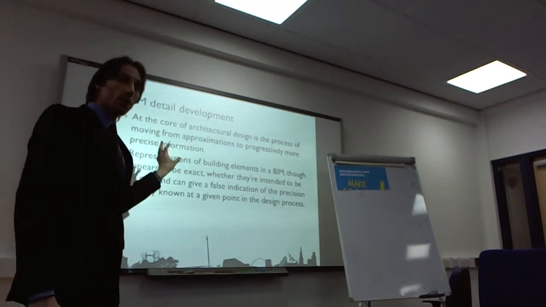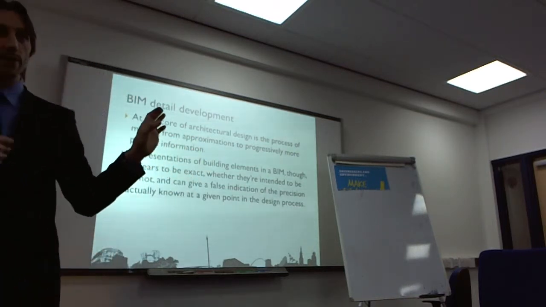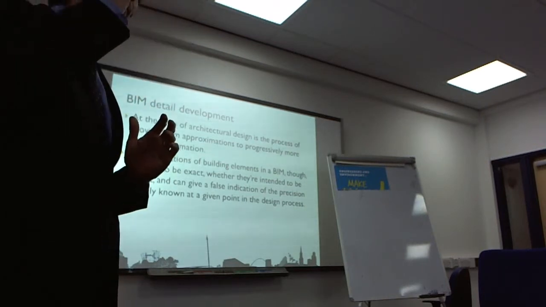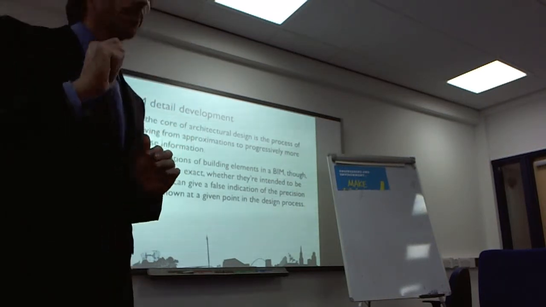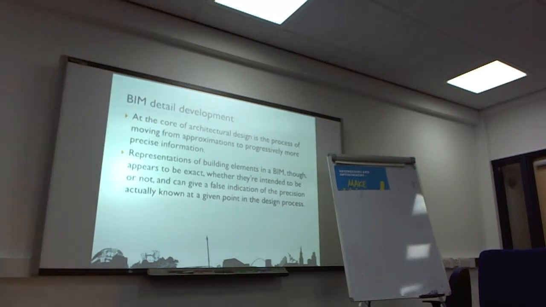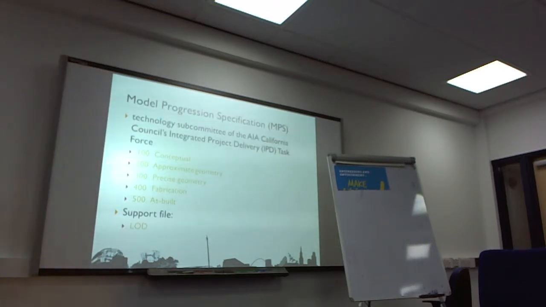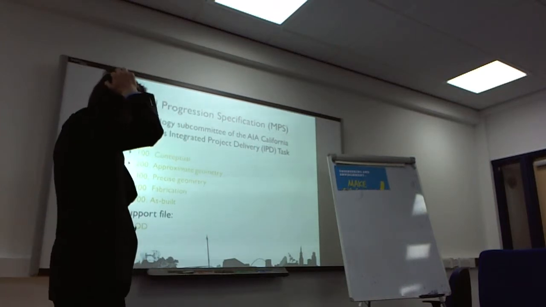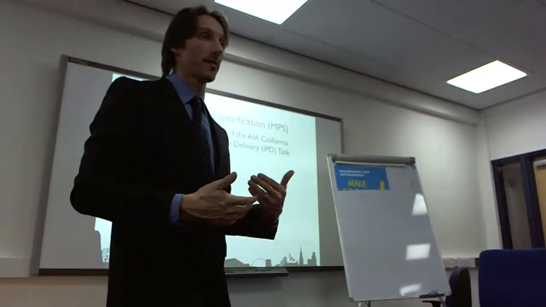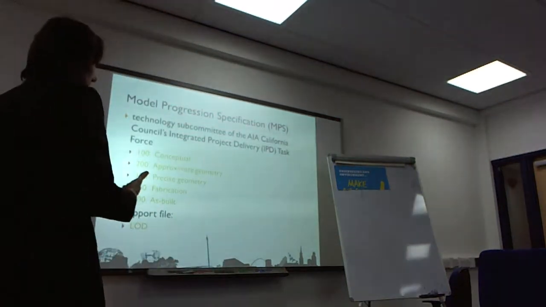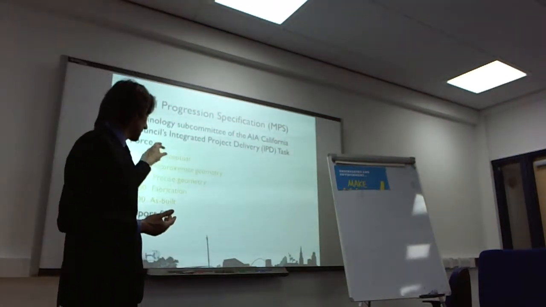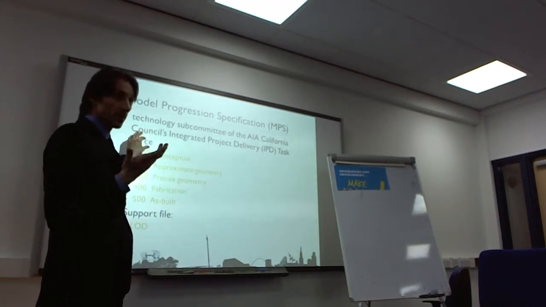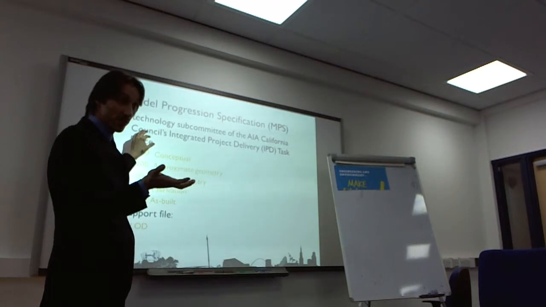There is a lot of worry in the process that information that will be taken for granted is actually not being checked by the relevant professionals. And so in the past years, the model progression specification pattern was developed. This is the idea that some details are only conceptual, even if they look completed, because a building information modeling application will do everything for you.